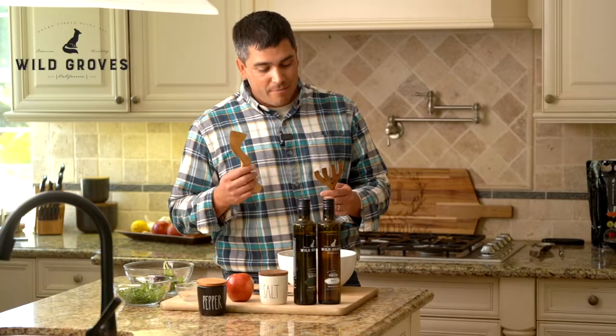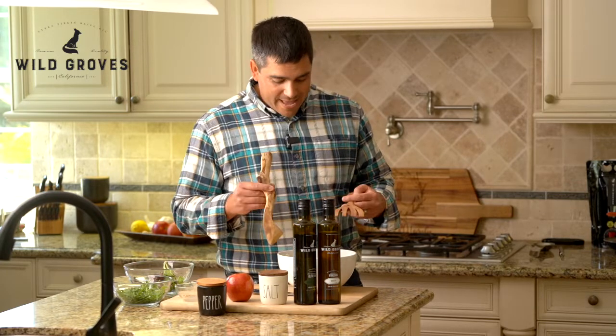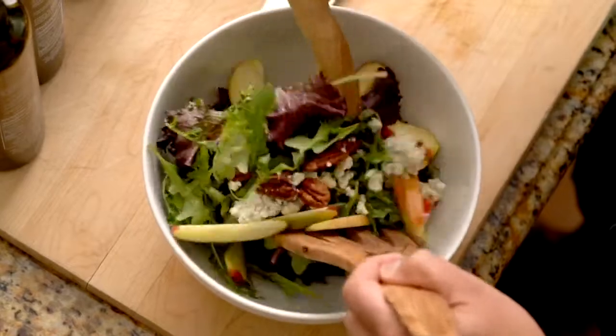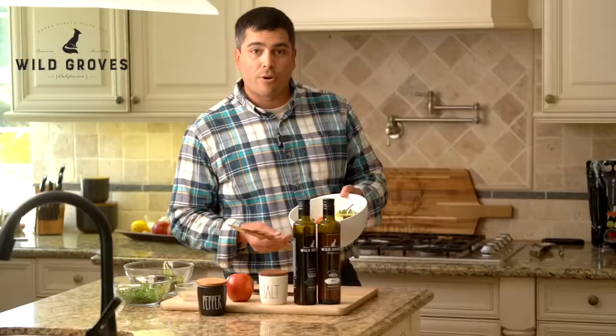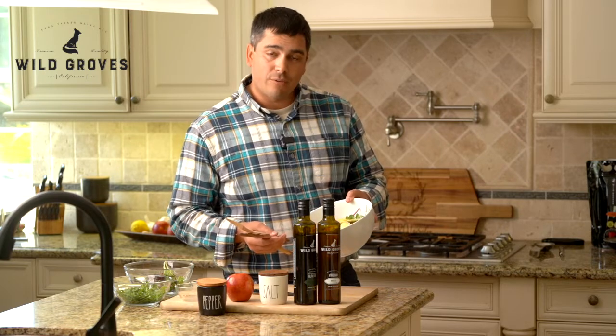I got some of my dad's tools here. Mixing tools, he handmade these. These are made from our 110-year-old olive trees up in Corning. And you can mix these up, plate it, and this will make about 4 platefuls or 4 servings of salad.